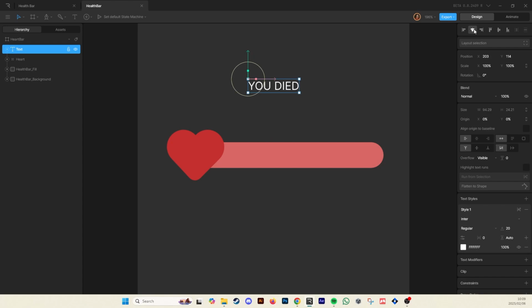And let's just make sure this is in the middle by hitting this little snap to middle button. I also like to change the properties to align to center, align to middle. And then because the origin is set to 0, 0, which is the top left corner, I like to make my text 50-50 so that the origin, or the anchor point, is always in the middle.